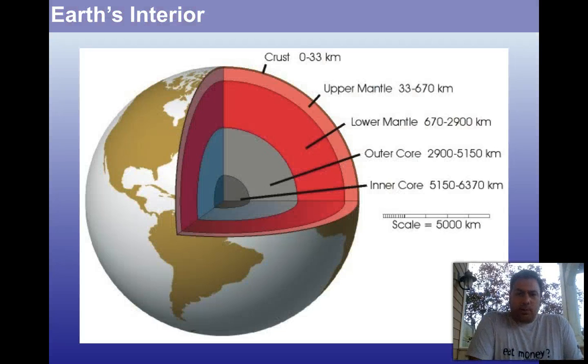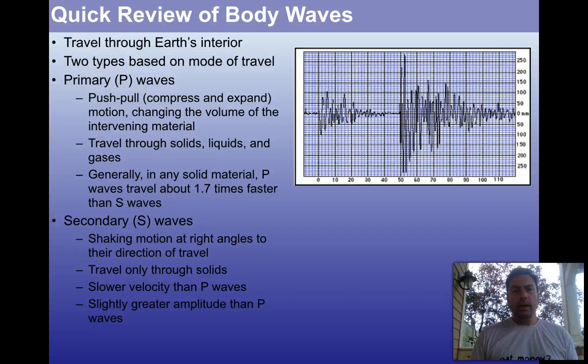So now we actually have the tools to be able to look at the Earth's interior. Really neat stuff. We've been giving you the outlay of the Earth's interior, the crust, the upper mantle, lower mantle, outer core, inner core, and we've been talking about it, but we haven't really described how we came about that. The way that we've done it is through P waves and S waves. So let's do a little review of these things.